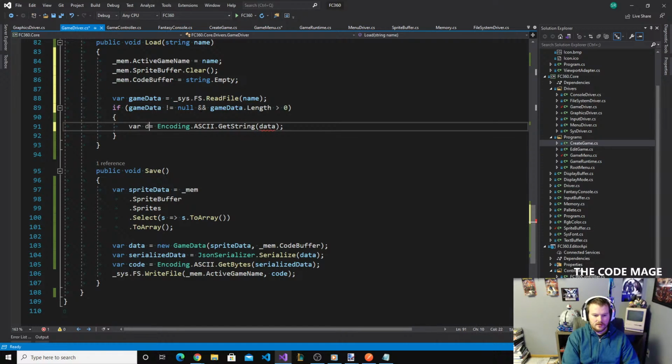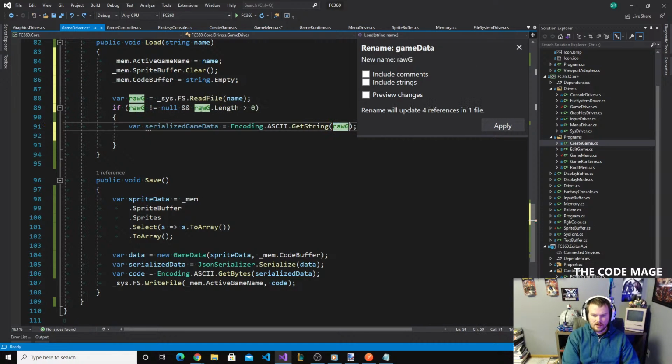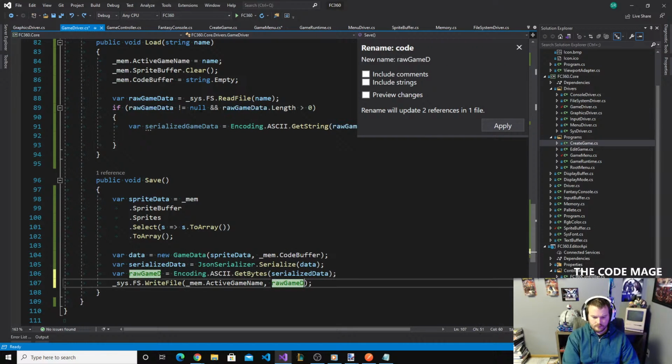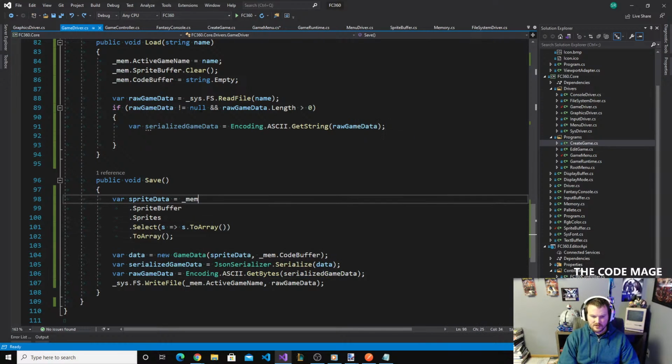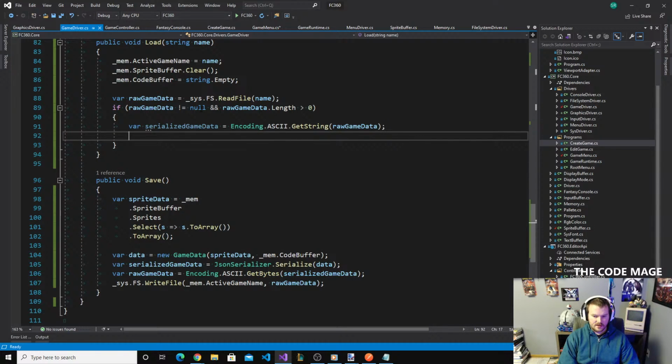So serialize the game data just like that. That's raw. Basically, this is the inverse of this process here. Serialized game data pulls out.